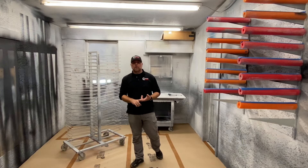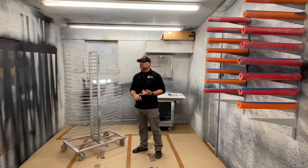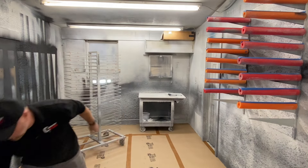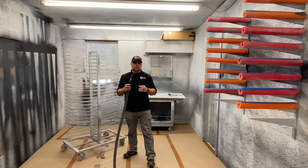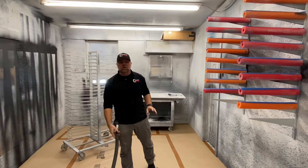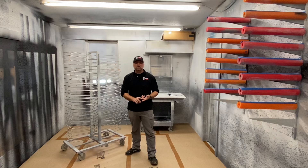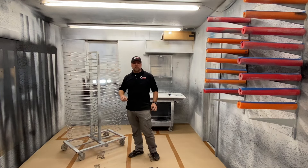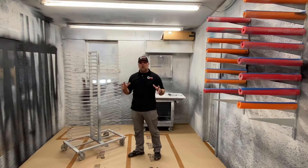We're going to stage the paint room, clean, and do our final prep on everything. I'll be taking all of our drawer fronts, smaller doors, and things and loading them on the rack. We'll dust those back — that's another key part of our process. Just a dust attachment on a vacuum hose; everything will get dust-vacuumed thoroughly, every square inch of it, including all of our cabinetry inside and out, even if the outside is not getting painted.